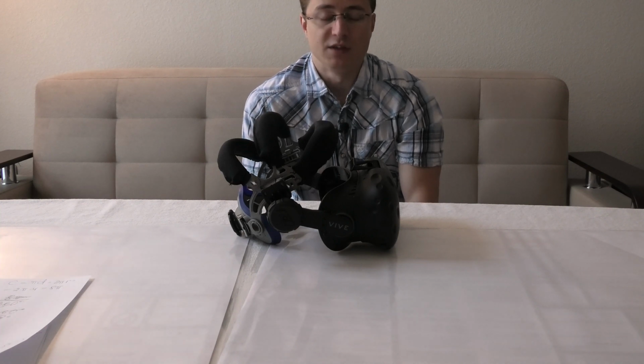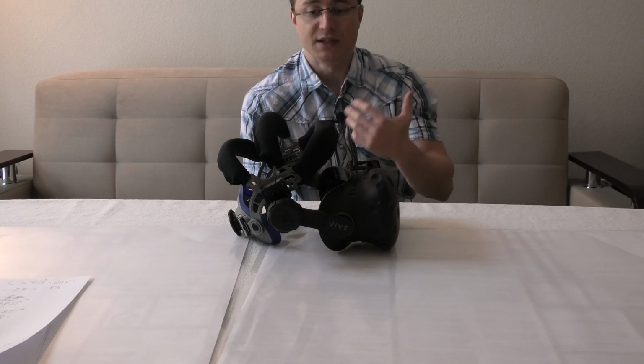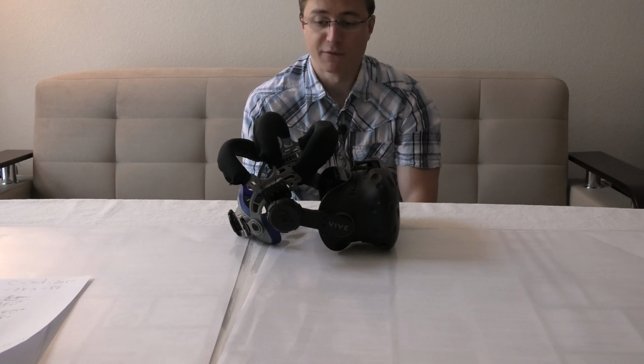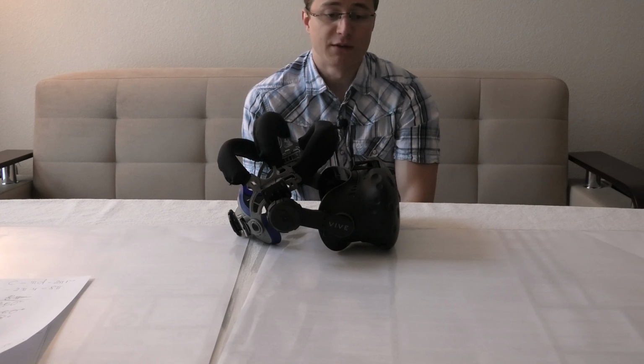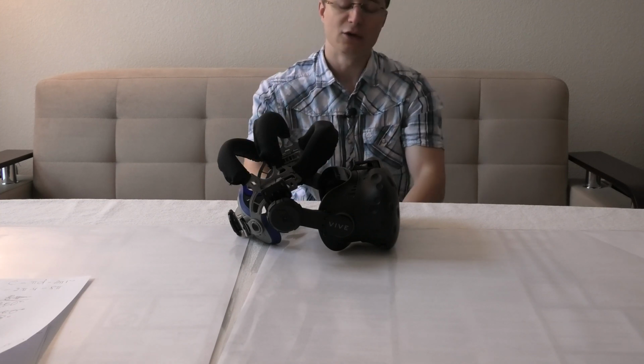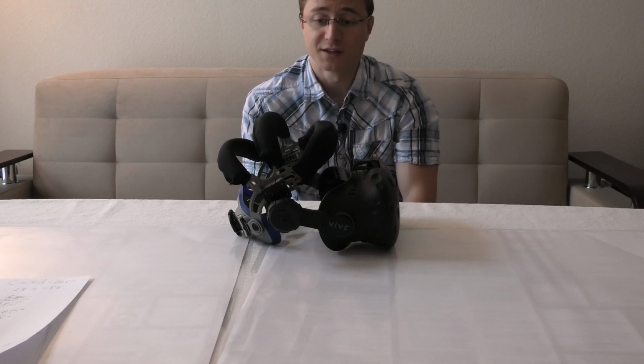And a lot of times you end up having to find a comfort point that's somewhere in the middle, which means that you're sacrificing on something, which means it'll work for slower games but probably not for faster ones. And when you do want to play faster games for extended periods of time, then you end up having basically a ski goggle kind of indent on your face from the foam on the headset itself.